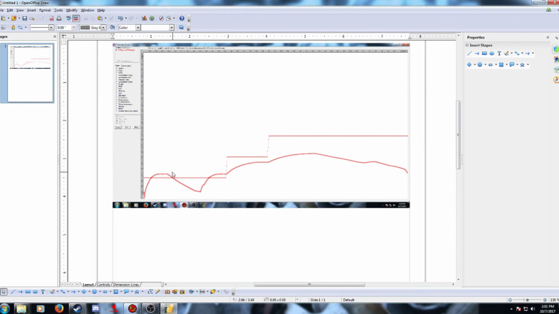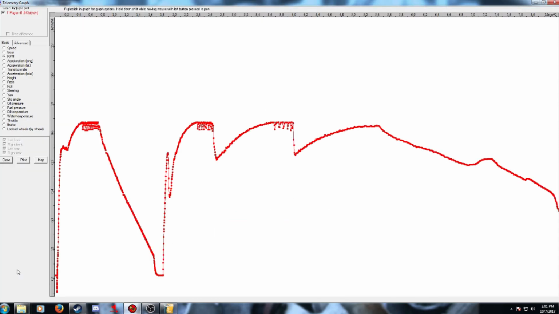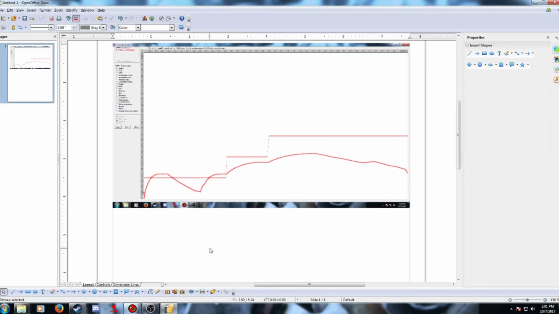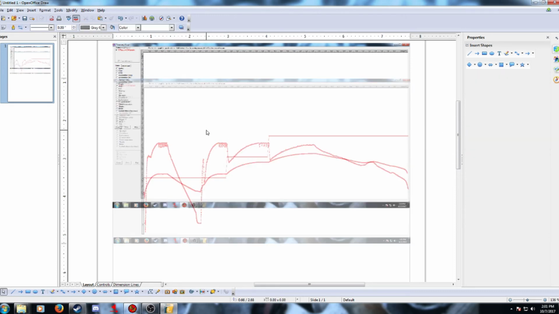What else can I say? Let's take the RPMs, right? How I feel, first gear, second gear, third gear, and line them up together. You can do as many graphs as you want. If you load different laps so they change colors, you could make them all different colors and line them up. But for now, they're all red because we're only working with one lap. But that's all good. Make sure the corners line up.